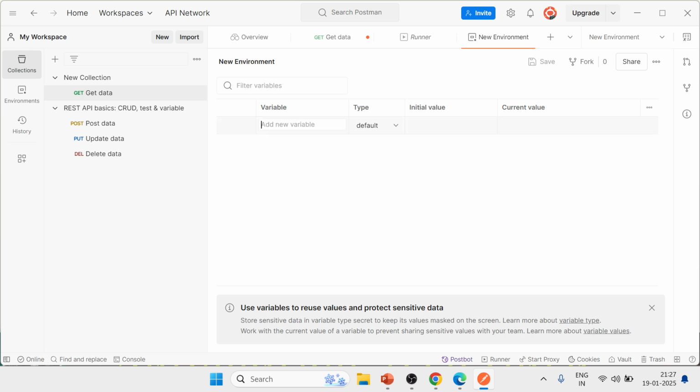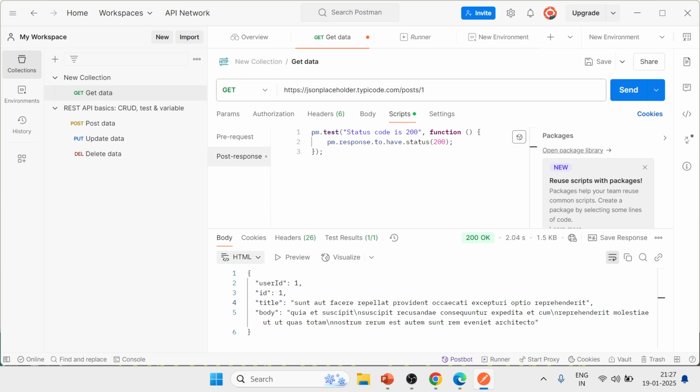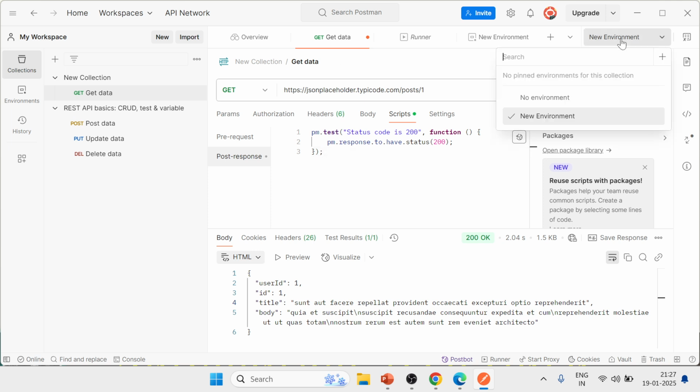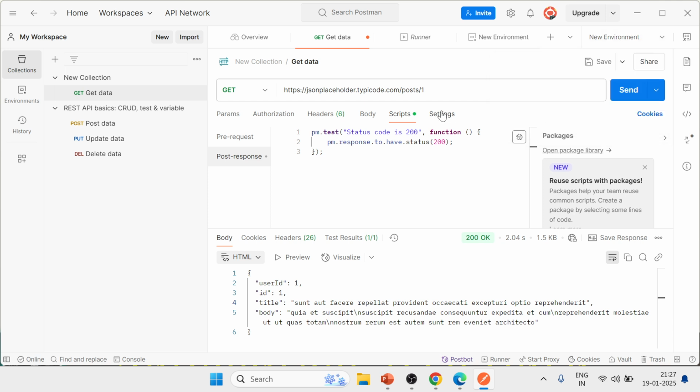This is the variable, initial value, current value, and if you want to add from the code, you can put that code here and it automatically comes to this. So if you go there it can pass to that particular environment variable in the new variable.